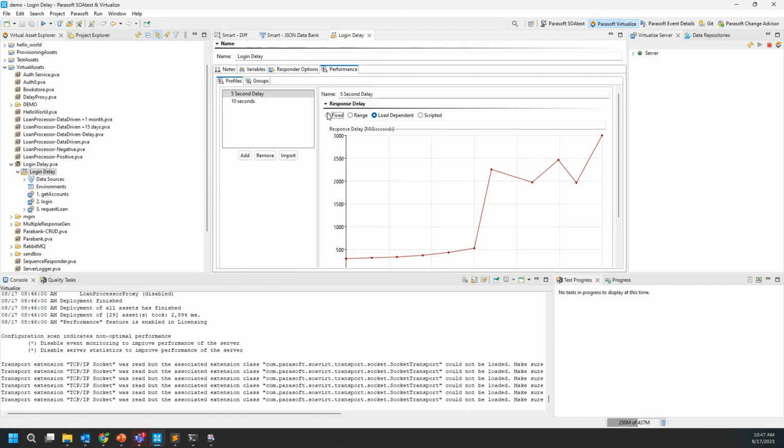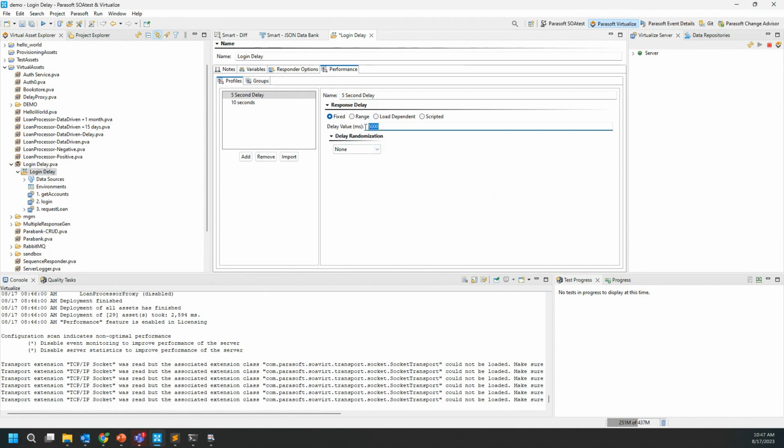We may have a fixed delay value and maybe add some randomization here. And then we also have ranges. And when we're between these ranges, we're going to get some sort of uniformly randomly distributed value between the things that we set.